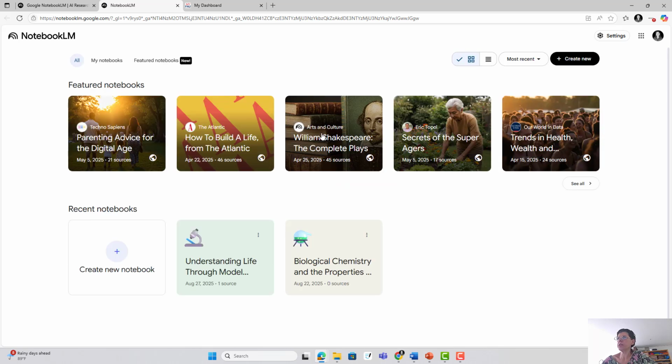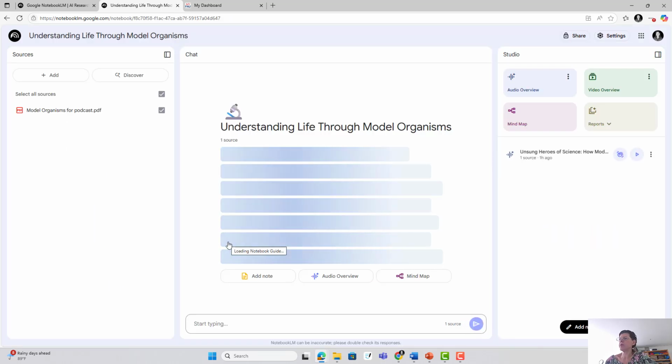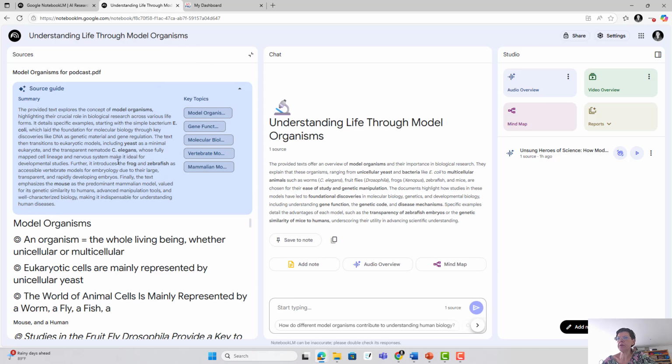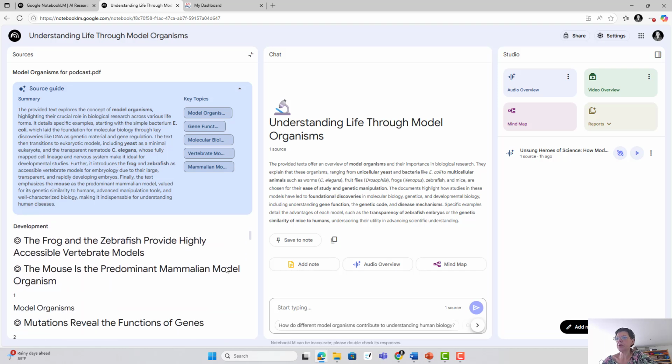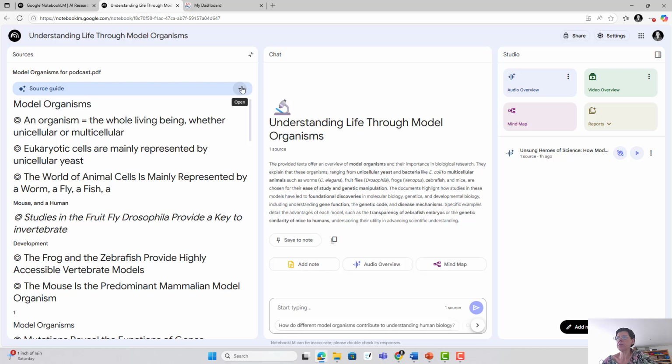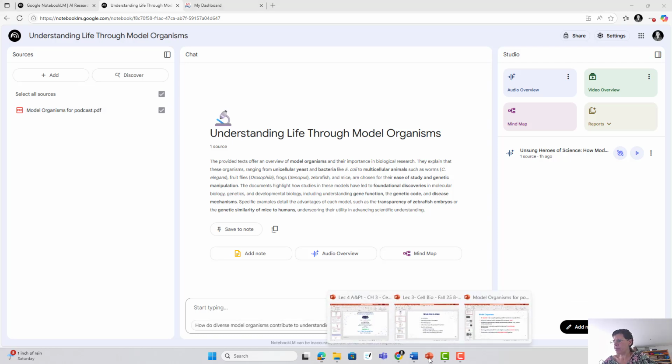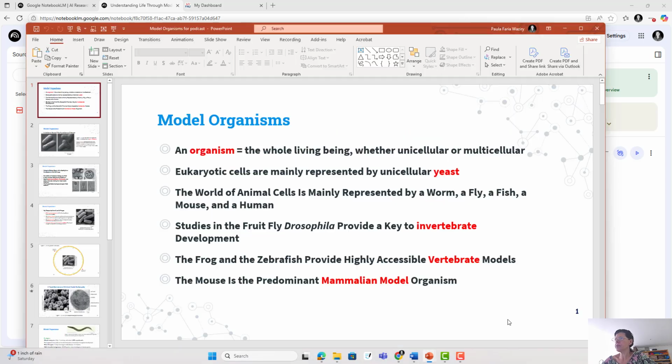And here it's going to show me what are the notebooks that I have created. Okay, so here is showing the notebook that I started to create in the class. So remember, I had uploaded the PDF file. Let me see if I can look at the file here. Oh, they do their own AI thing for this file, so it's not that PDF file anymore. But I did upload that PDF file here. Now, if I open that file to show you exactly what I had uploaded, so here it is.